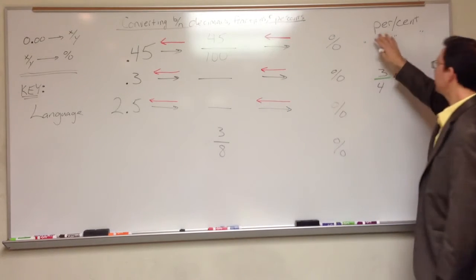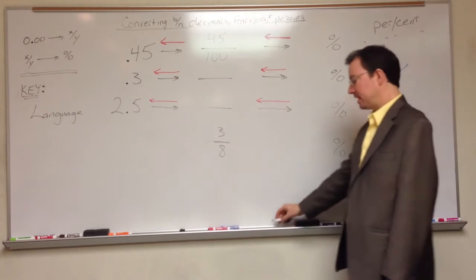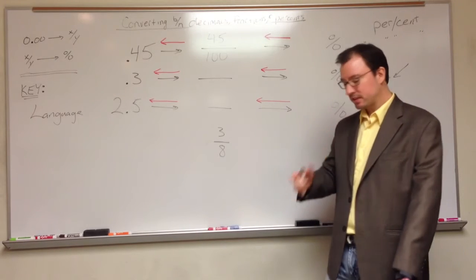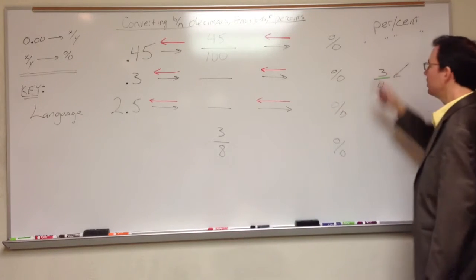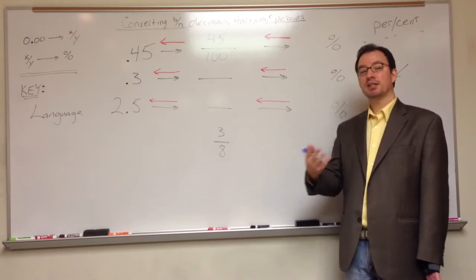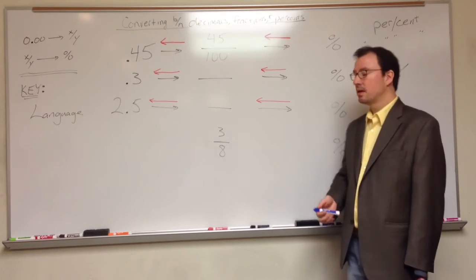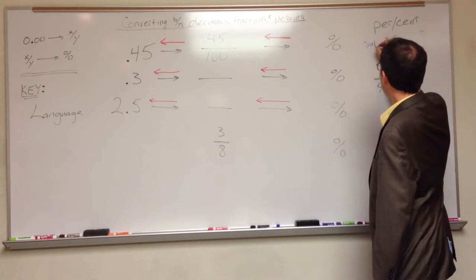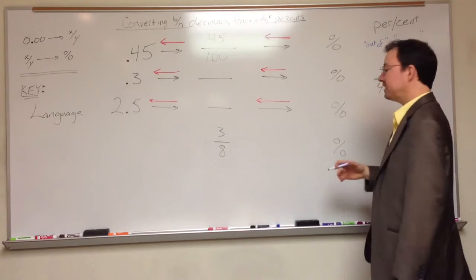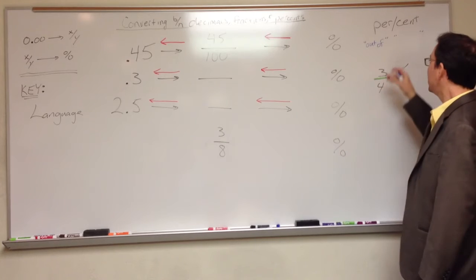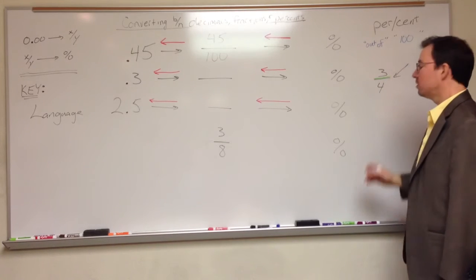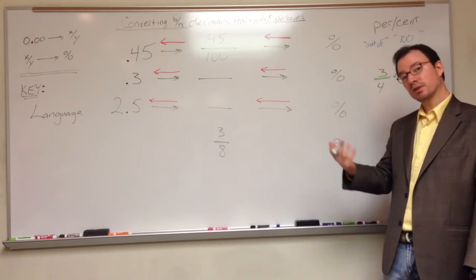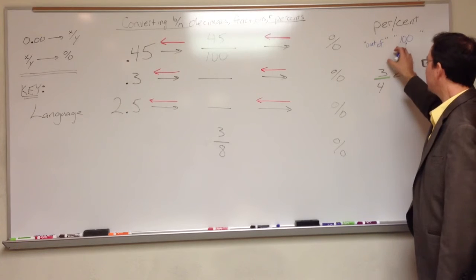So if we come over here, notice I have percent, but I have the words slashed, per and cent. Well, per means something and cent means something. That's why we smash those two little words together to make a big word, percent. Per, we see it in times that we use it like miles per hour, feet per second, whatever. But the per means out of. Miles out of a gallon of gas. Feet out of every second of time that elapses. And then cent means 100. 100 cents in a dollar. One century has 100 years in it. That's why we call it that. So percent just means out of 100.